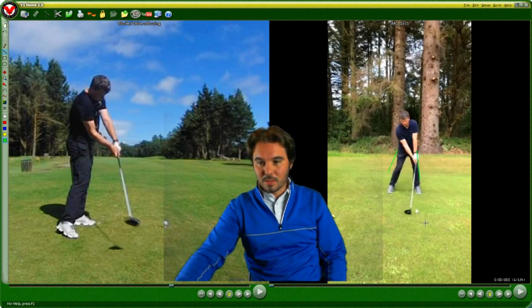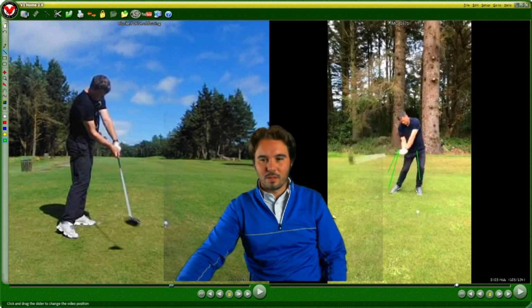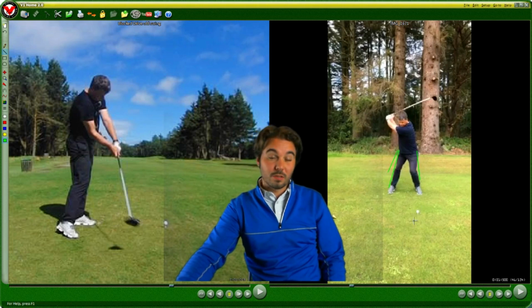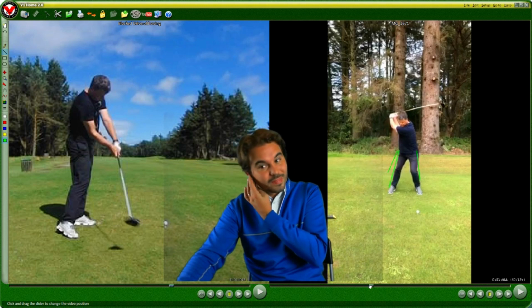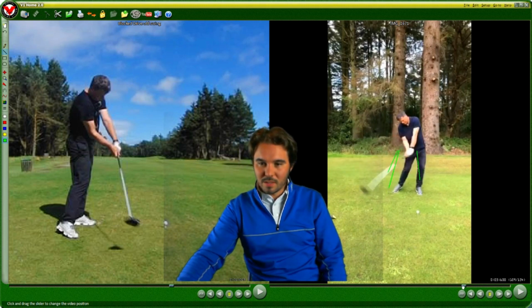That's for sure. I mean, that's something that we can see here very clearly, even if it's a driver. I would imagine with irons you may slide even more for the contact. You have a ball position that's a bit far forward, to be honest, but maybe it encourages this slide. But anyway, pretty big movement there.